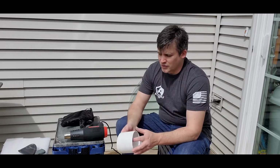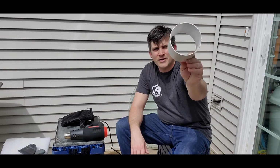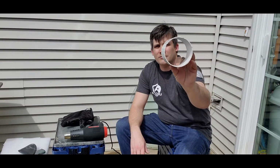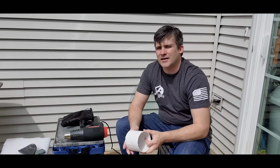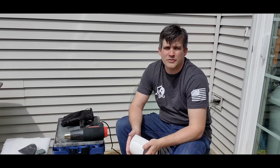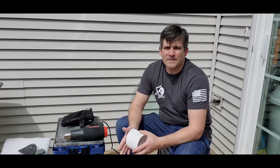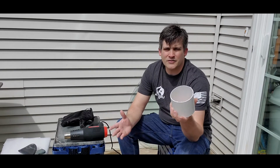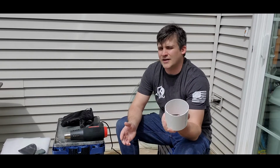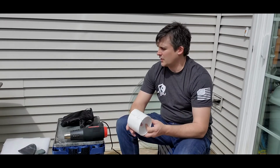First off, you need to start off with PVC drainage pipe. You can also use Kydex, but quite honestly, this stuff works great. You pick up a 10-foot section at any home improvement store, Lowe's, Home Depot, Ace Hardware. It's really about $4, $5 for a 10-foot section, maybe $6. It's really inexpensive. You can get a lot of holsters out of a 10-foot section, and also very durable.